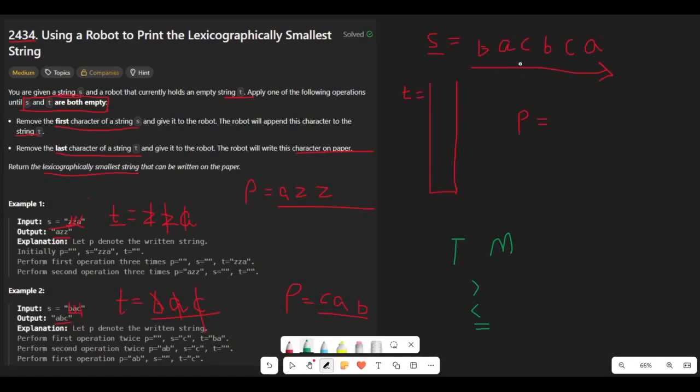Remaining string means if let's say we have already moved the BAC part to the stack, then the top character will be pointing to C, and in the remaining string the smallest character is A. So M equal to A and T equal to C.